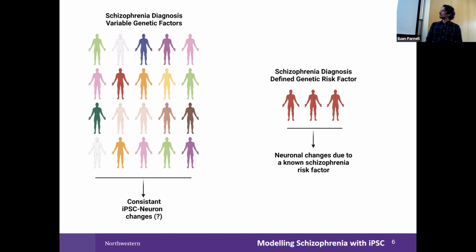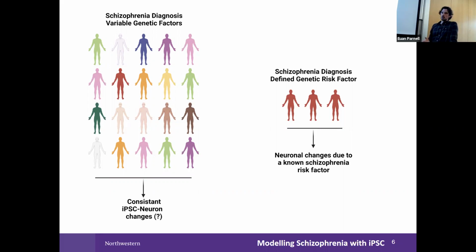And so there's two ways to try and get at what is changing in the neurons of schizophrenia patients during development. You can generate these huge cohorts, and people are doing this, of hundreds of patients. You generate iPSC from them and try and find out consistent changes regardless of what risk factor they have. And you might get an idea of some consistent alteration in schizophrenia, but there's no guarantee that you're going to find that thing. It could be one mutation causes alteration in inhibitory cells, one causes a change in the function of excitatory cells. And so finding that consistent change is very difficult.